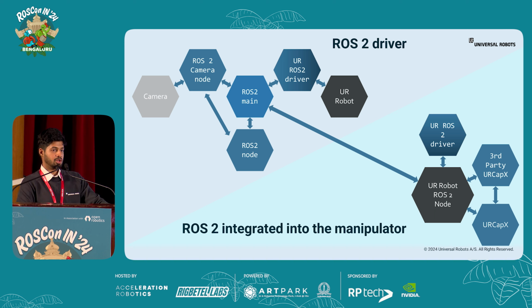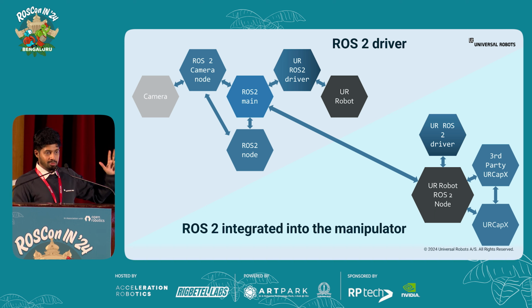Third one is the GUI. The GUI, Polyscope X, the new Polyscope version, is on TypeScript. How do you use ROS features on the GUI? Because you can't expect every machine operator to be quite well versed with engineering standards, right? You guys would be comfortable with using ROS, but someone who's on the factory floor might not be that comfortable with ROS. So you need a GUI interface to make it easier for them to use.